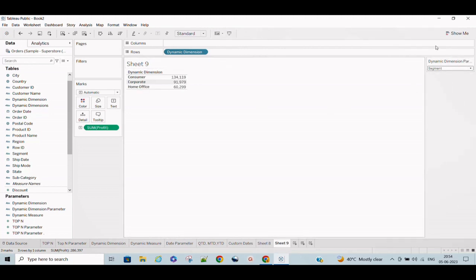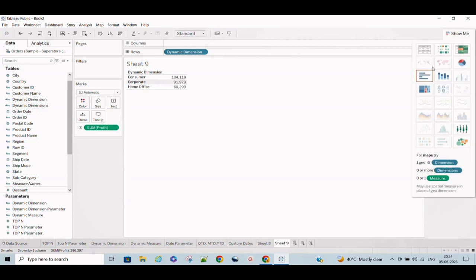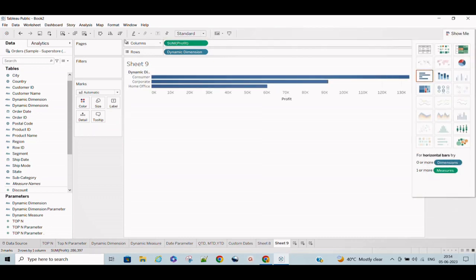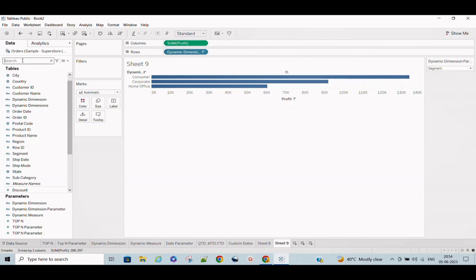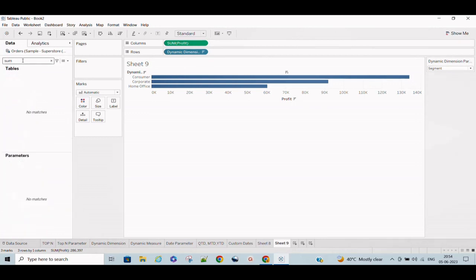Okay, now to make it look much better, let's choose a bar graph. Let's arrange it and then we can add the label. Sorry, profit.